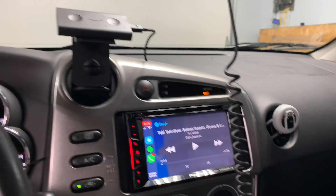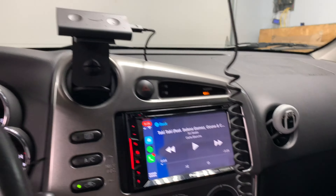The Echo Auto is all set up, so let's go ahead and turn on the car. It should already be GPS connected and ready to go. Let's try something — Alexa, play Talkie Talkie. It responded: 'Talkie Talkie featuring Selena Gomez, Ozuna, and Cardi B by DJ Snake from Spotify.' My phone is connected to the car for recording, so the clip cut out, but it did start playing. It works for what I wanted — the main reason was to control Spotify.